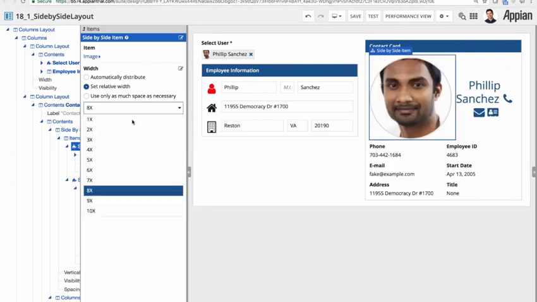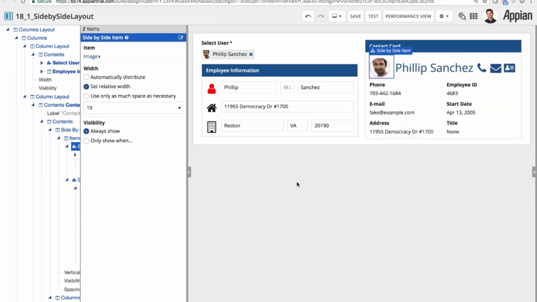So again, you have that control over the overall layout just like this to control the overall kind of look and feel of your individual spaces. Great features. Again, that'll give you more control, granular control over the look and feel of all your UI designs now in Appian SAIL.